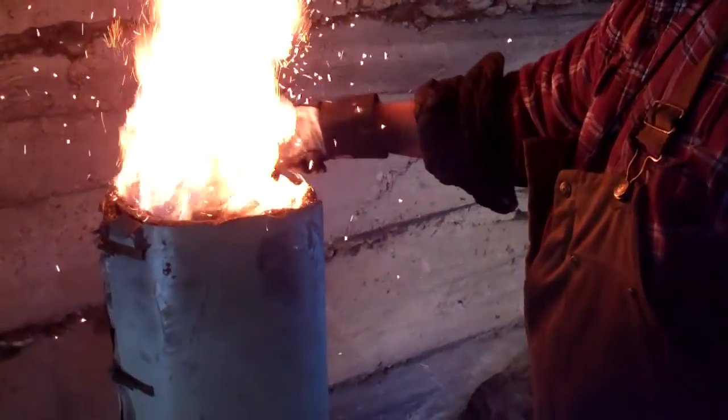Excuse me for a moment. I've got to keep rolling. He's got to keep rolling, because every 6 minutes he's got to add stuff to it. Like right now he's going to add his ore. So there goes about 3/4 of a cup of iron ore.